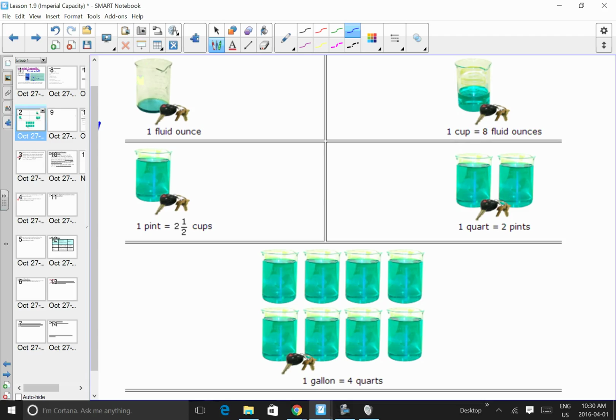Okay. So I know this is a really bad way to remember, but it's also a really good way to remember. 1 fluid ounce is a shot glass. 1 cup is exactly what it sounds like. It's a small cup. Picture a small drink from McDonald's. I'm talking the actual small. A pint would be like a medium at McDonald's. A quart would be a little bit bigger than your biggest drink from McDonald's, so that's about a liter. And a gallon would be an ice cream pail, one of those bigger ice cream pails.